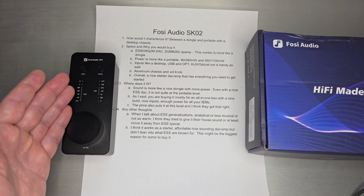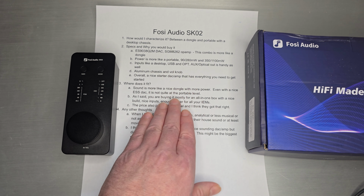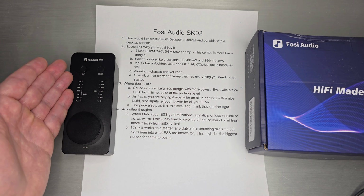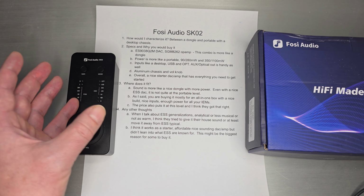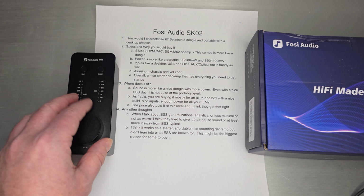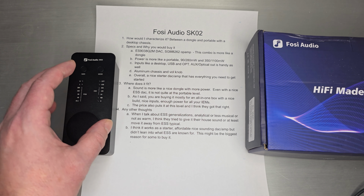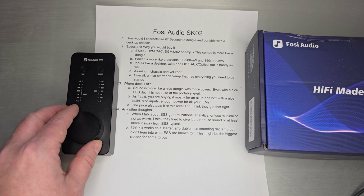So where does it fit in the scheme of things? I think the sound is definitely more like a dongle with more power. Even with a nice ESS DAC in this guy, it's not quite at the portable level of sound quality. As I said, you're probably buying it mostly because it's an all-in-one box with a nice build, nice inputs, enough power for all of your IEMs. I think that's the attractive value proposition here. And the price also puts it at the same level, and I think they got all of that right.